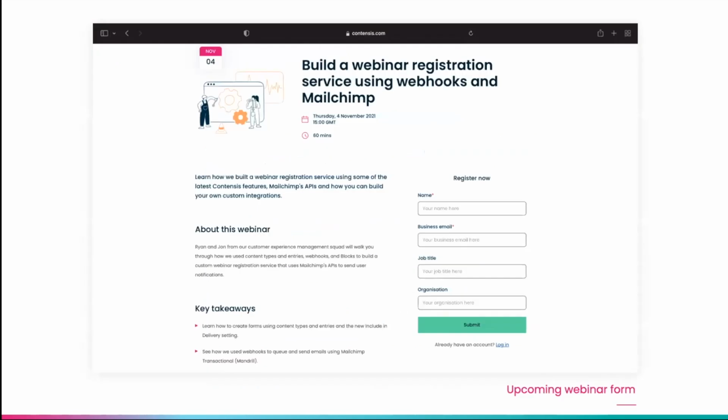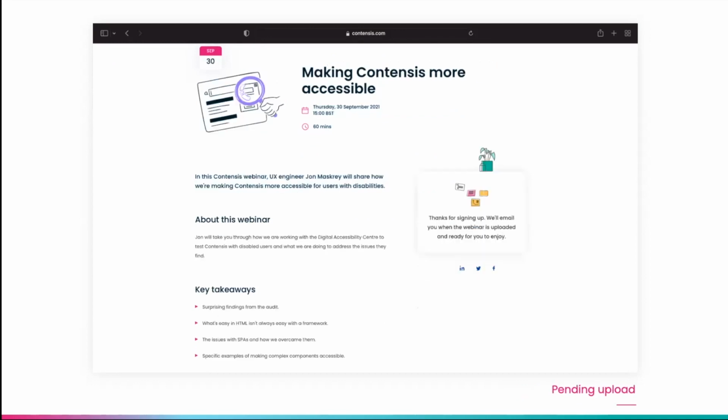And to do this, our code compares the current date and time against the date and time stored in the webinar entry itself to determine whether the webinar has occurred yet. So if the webinar hasn't happened, the call to action above the form simply invites users to register now, and then there's a form that they can submit. If the webinar has happened, but the recording hasn't been uploaded to the entry, then we display a different message.